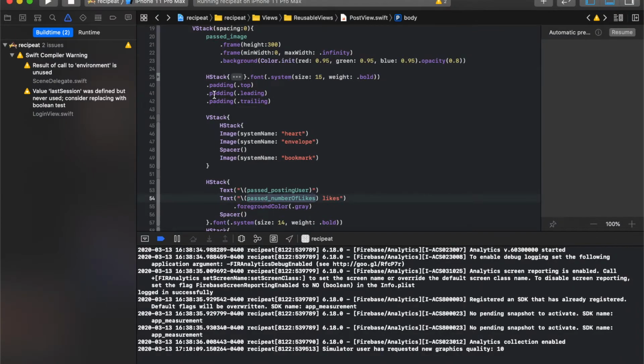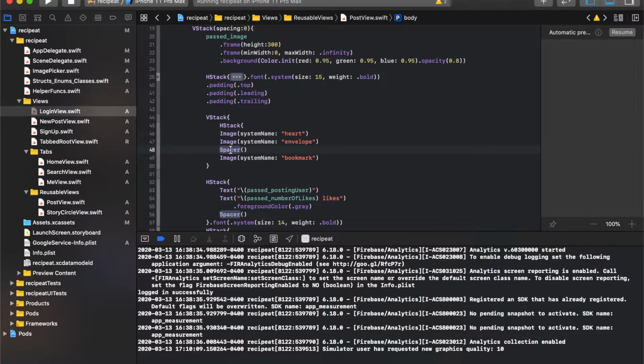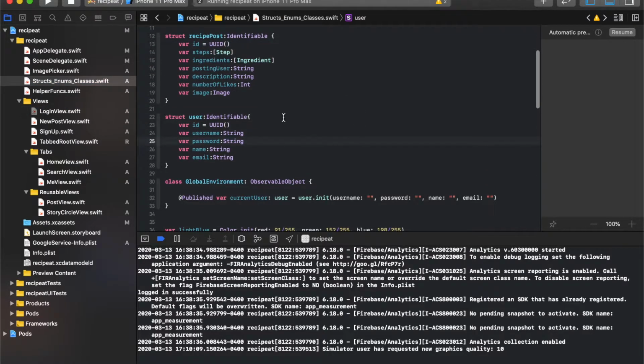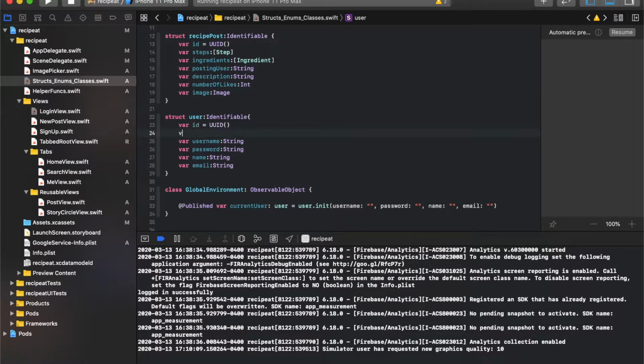Okay. So let's go over to user structure, and I'm going to go over to structures. And for user, it's pretty crucial that one of the things we need to do is we need to add a new variable here, we're going to call this established ID. Okay, so to differentiate between established ID and ID, I'll tell you what the point of this is going to be. Every time I create a new user object, I'm going to get a brand new UUID. And if this is the first time this user has been created, that UUID will go on to become their established ID forever. Okay, and for the duration of the first instance that this user is running, established ID will be equal to UUID.